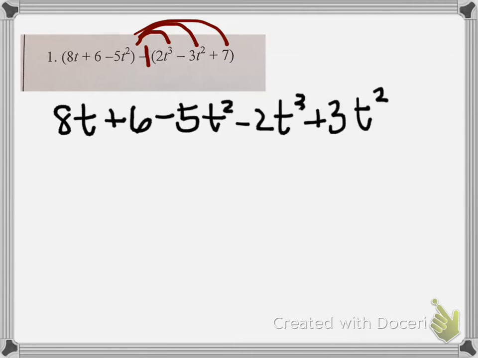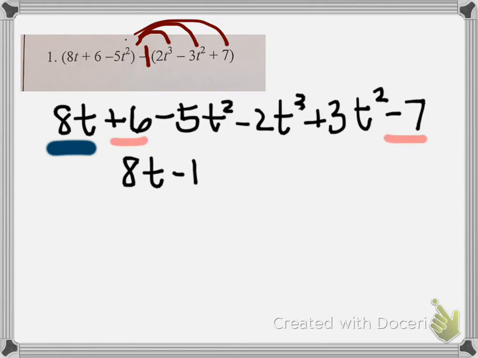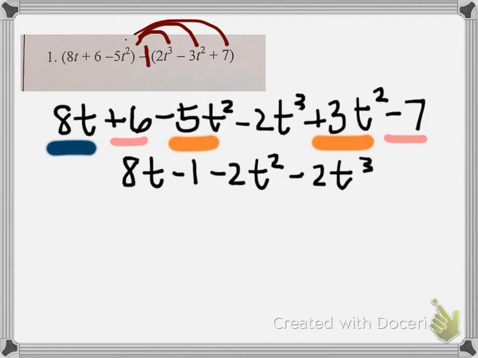And then from here, what we want to do is go ahead and combine the like terms. So if we start off with 8t, 8t actually is a like term on its own, so we'll just write 8t here. We go with the 6. 6 is a like term with -7, so combine those, that gives us -1. A -5t squared and plus 3t is also like terms, so we'll go ahead and combine those. And then looking at the next one, there's no term to combine that one with.